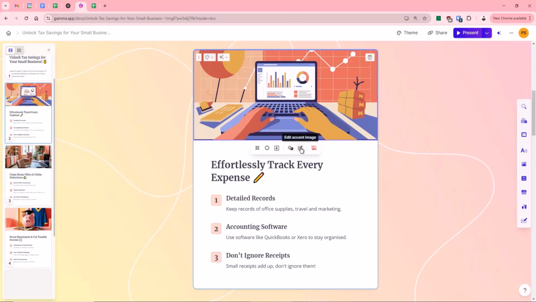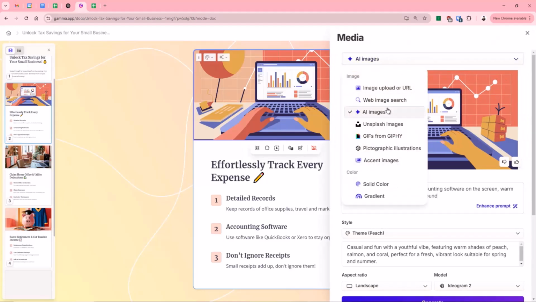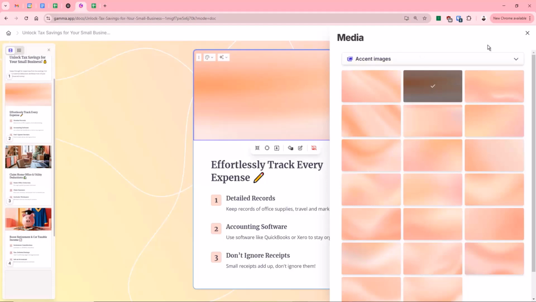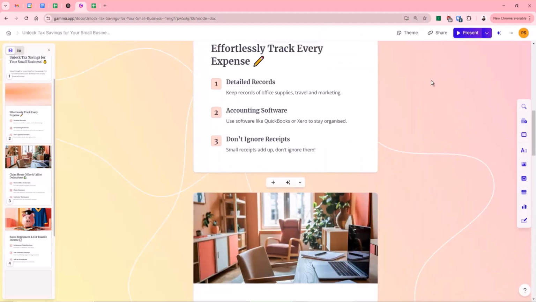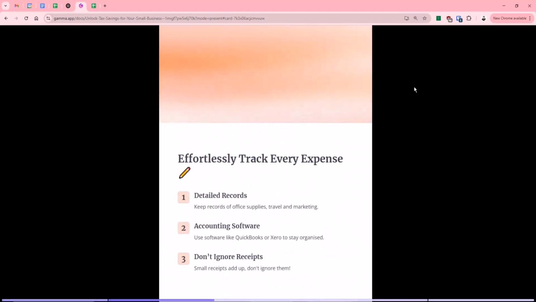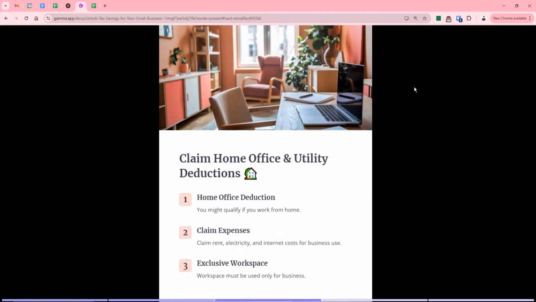We might want to say we don't want a picture that's got lots going on. We just want a nice, colourful picture. So instead of doing that, we might just want to say we want an accent image that's in keeping with the slide format. And as you can now see, when we present that, and if you think about it, it's all in a mobile phone format. You can imagine just how this will look on a LinkedIn post, or on an Instagram story that you've posted, and people will just be clicking through.